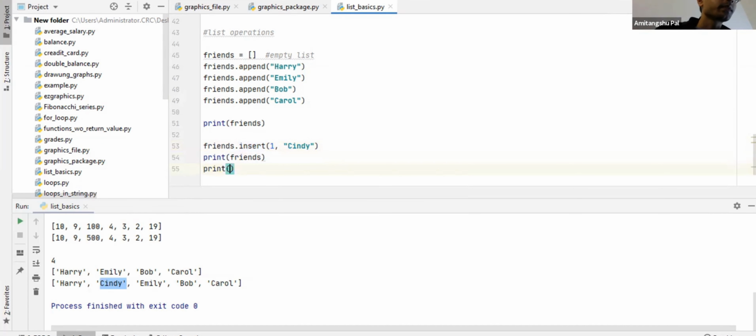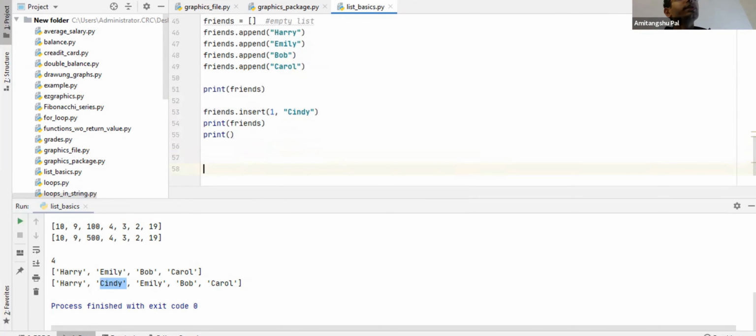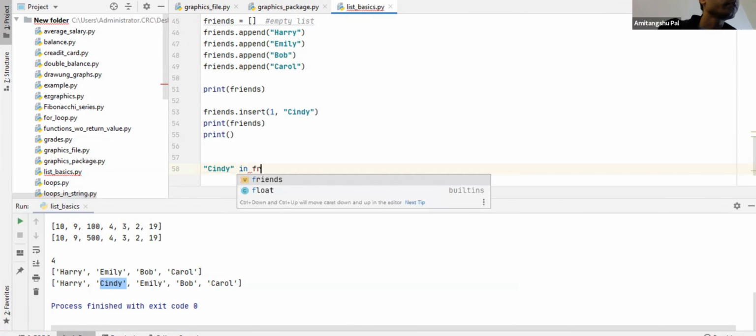Now let's see how you can check whether an element is in a list or not. Say, suppose you want to check whether Cindy is in this list. The corresponding syntax is Cindy in friends, where friends is your list name.